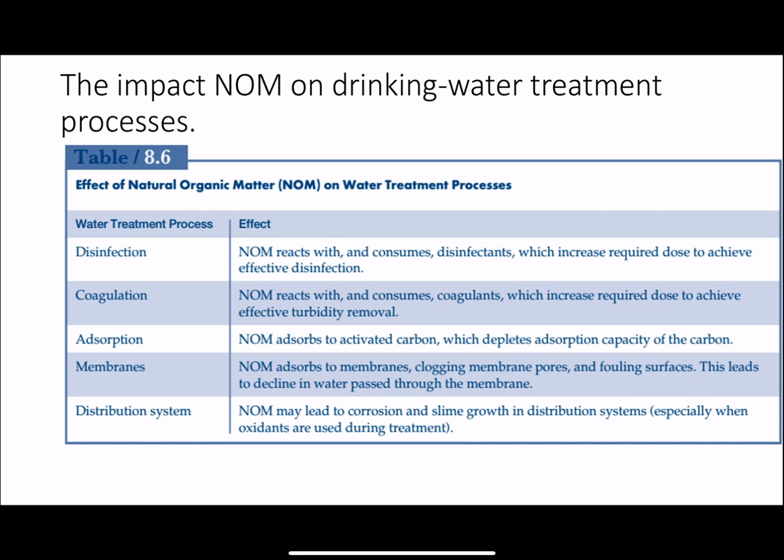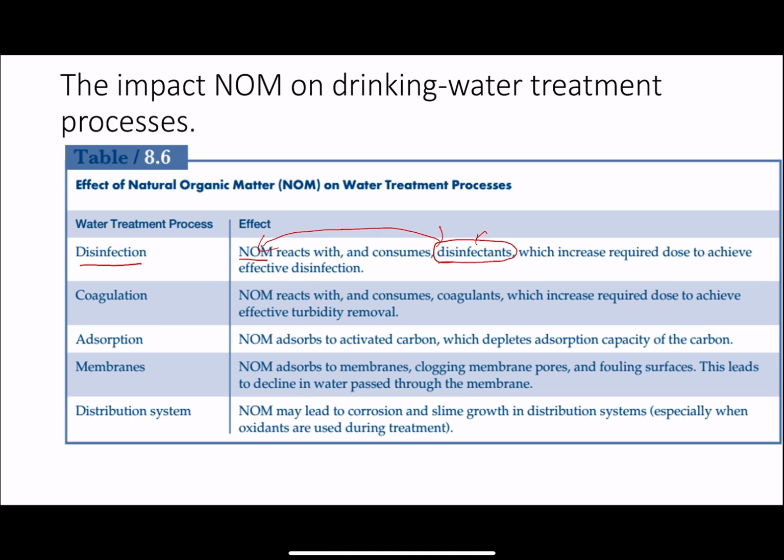NOM has a very bad effect in water treatment. Look at the effects. Of course, it will affect disinfection, because NOM will react with and consume disinfectant. Our main purpose for disinfectants is to kill bacteria, microorganisms, and viruses. But the problem is that NOM will react with and consume disinfectants. We meant this to kill bacteria and microorganisms, but NOM will take it, and that's not good. This increases the required dosage to achieve effective disinfection, which means we have to add more, for example, more chlorine.